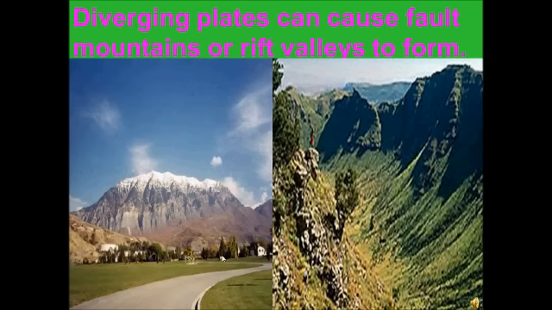So diverging plates, what happens with diverging plates if you have land? Well, in some cases, it actually pulls the two land masses apart and upward. Eventually what happens is water will get into there and it will flood out that area where the valley or the trench area is located, and it will fill up with water and it could create an ocean. Right? They call this rift valleys or fault block mountains. The picture on the right is a picture of the Great Rift Valley located in Africa.